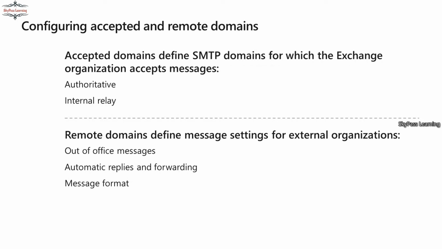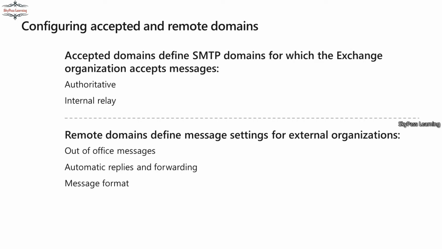You can also use an internal relay, which is not exactly an accepted domain, directly called a non-authoritative domain, where you are accepting emails and forwarding them to another organization or exchange organization or other Exchange Online section, where you are just passing on messages. That can be used, but you have to verify the domain with its DNS records for the relay purpose.